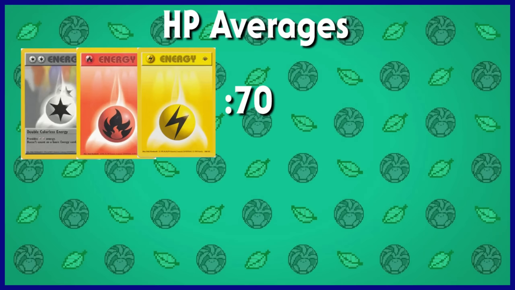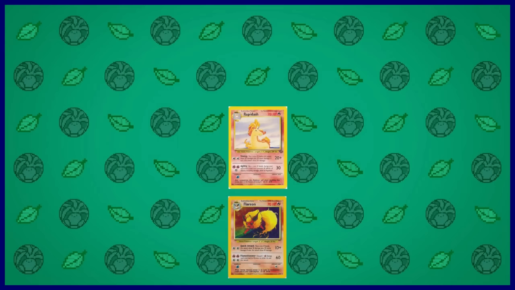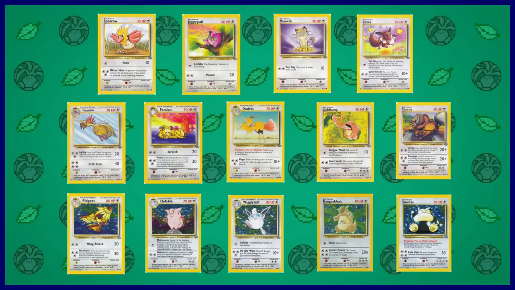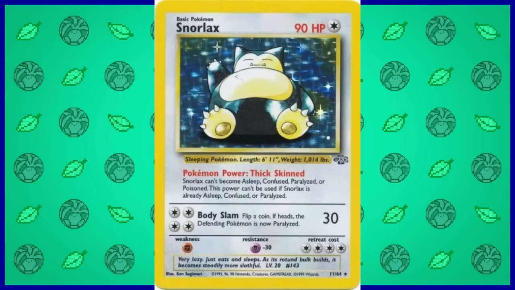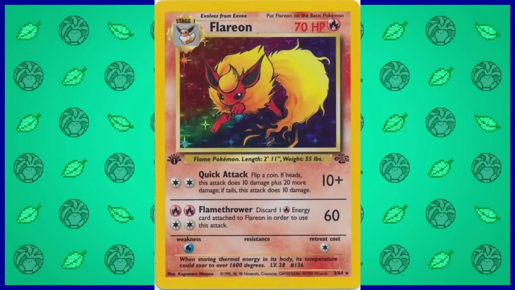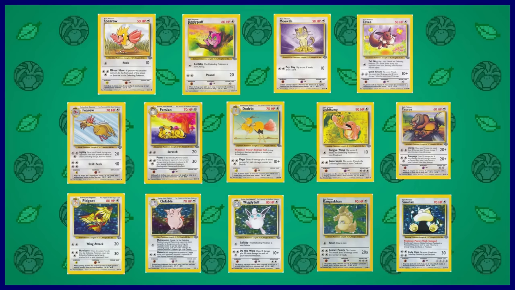As far as HP averages go, we have a three-way tie for the most with 70. Colorless, Fire, and Lightning. There are a lot more colorless types here with 14 than the 2 Fire and 3 Lightning, so I feel like it's more impressive that the average is higher with colorless. Lickitung, Kangaskhan, Snorlax, Pidgeot, and Wigglytuff. I mean, these are all some hefty ones with 80 and 90 HP each. Rapidash and Flareon both have 70, so there's nothing to average there, and then Pikachu, Jolteon, and Electrode have 50, 70, and 90 respectively, so I say colorless should win out here.